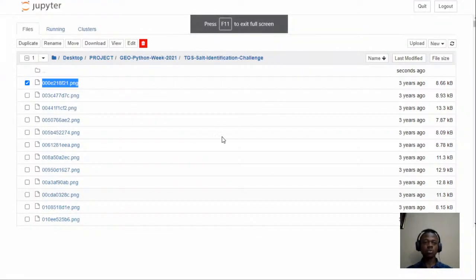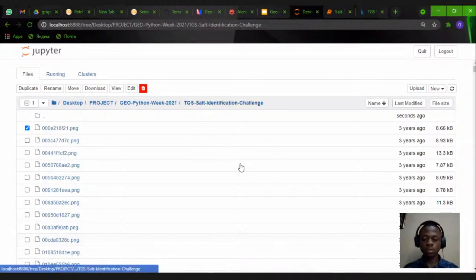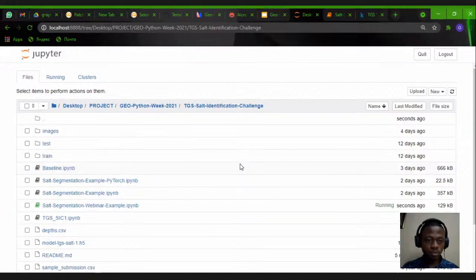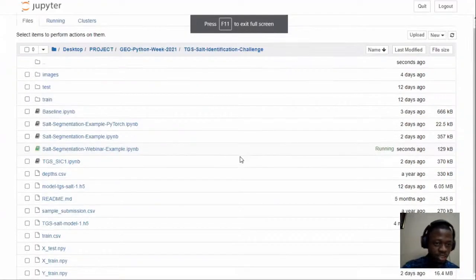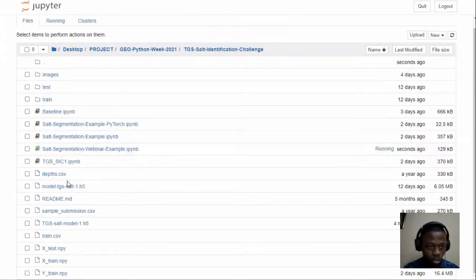Sorry, there's an issue. Okay, over here we can see the saved model, saved as TGS salt model 15, just saved 4 minutes ago. The last best model was saved just 12 minutes ago.